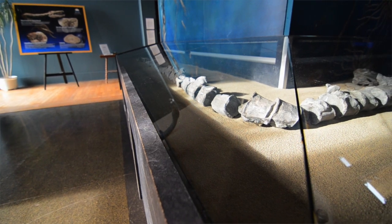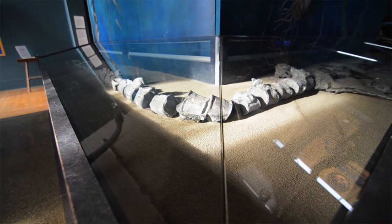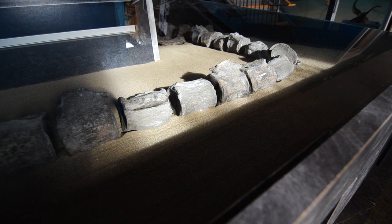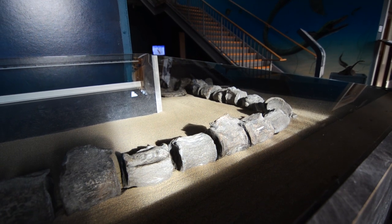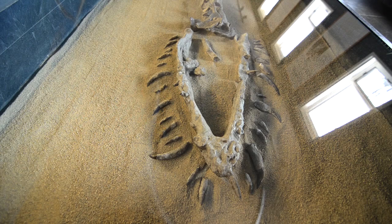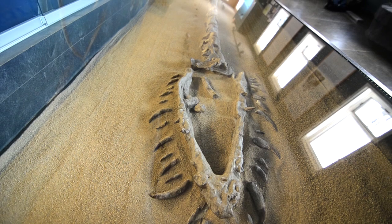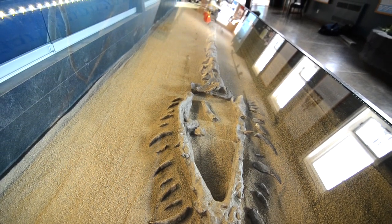We found the bones of an elasmosaur. Initially finding just a couple of vertebrae, little arcs in the same radius, parallel to each other, sticking out of the rock. Then that cluster turned into another cluster, and within a couple of days we had 11 of them that were articulated, still in a straight line, so we could measure the spacing between them and we knew we really had something. We called up the Royal BC Museum on the Monday morning, told them what we had, and they came up and took a look at it, and everything took off from there.